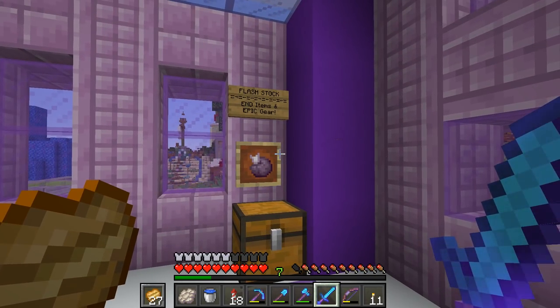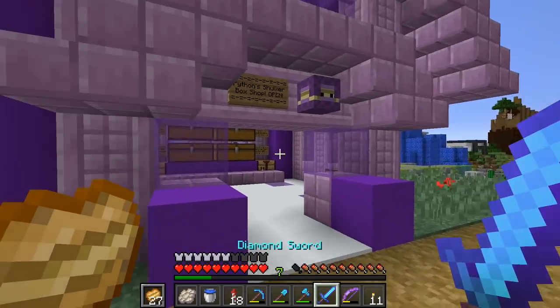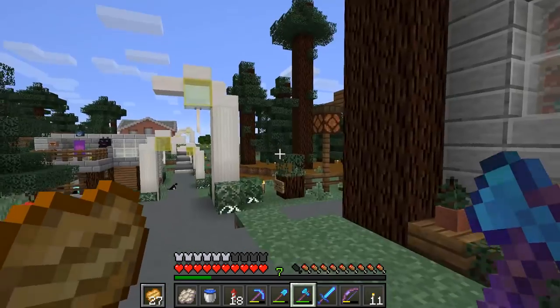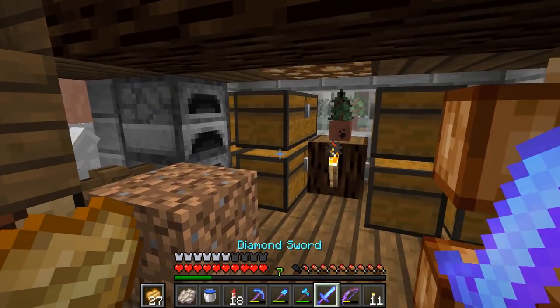Because why not? I think this flash stock idea is a really good one. Because if people want to grab the stuffs, they've got limited time, so it's going to be a good way to get quick sales, huh? Awesome stuff. All right, guys, we're going to gear ourselves up and we are going to head to the end.